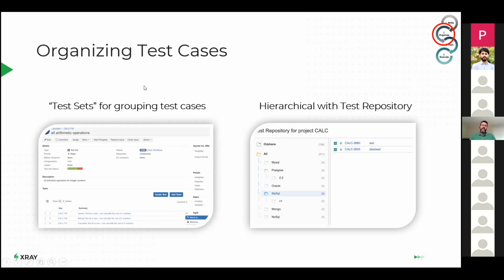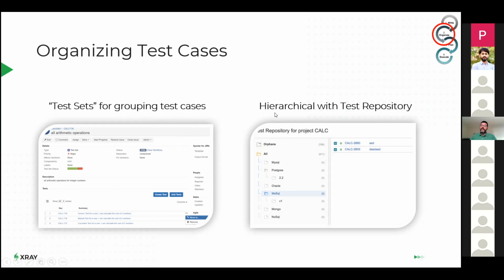You can also group test cases using test sets. Test sets are just a way of naming a group of test cases. There are other functionalities, of course, but the test case in this particular manner can belong to 0 or more test sets. So we've even noticed in the test cases that I showed you, they did not belong to any test set whatsoever. And you can mix and match these, so you're free to do this.